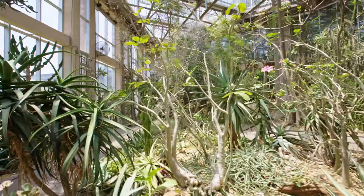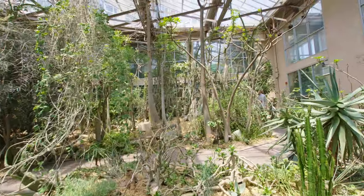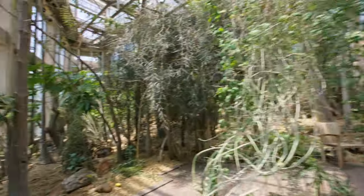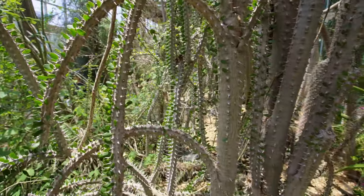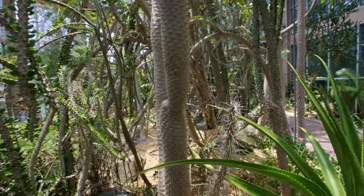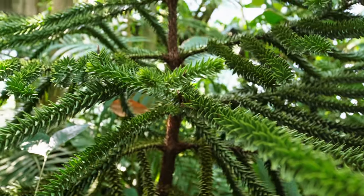They did have a desert house but it was rather small and very specific in its plants. No offense to succulent and cactus lovers — I'm not as into them because I just don't do very well with them and they're not as exciting to me, mostly because I'm uneducated. Eventually when I educate myself I'm sure I'd be excited about this collection. Definitely don't skip it — it's a cool collection — but I didn't have a lot of time to film it towards the end of my trip.